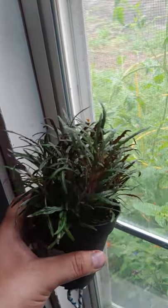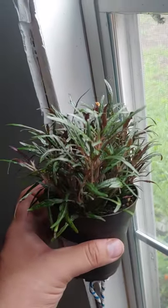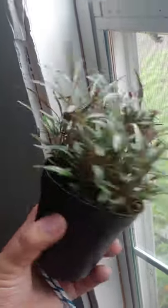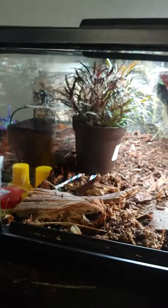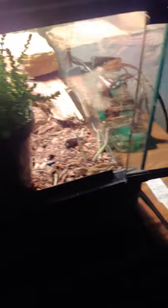I'll be sure to link a description of the name below as soon as I can. But again, like the waffle, it is green and purple more or less throughout. So the setup will probably be something like this — I'd like to put the waffle next to the cave, and this guy right over here. As for the chain, I don't know if I'm going to put it next to the red vein or where the water feature is. I want to keep it a little bit close to the hot side because, being a succulent, it needs a drier environment.